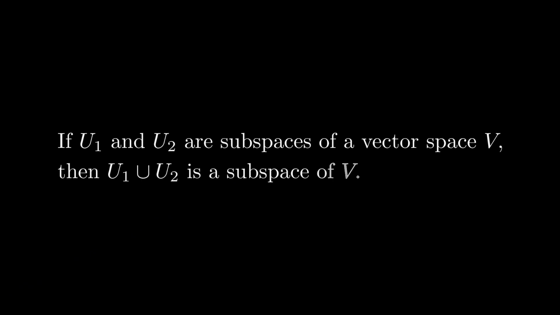So let's look at this statement here. If U1 and U2 are subspaces of V, then U1 union U2 is a subspace as well. Do you think this is true? The answer is no, this isn't true. Pause and think about it for a second and see if you can find the logic behind it.